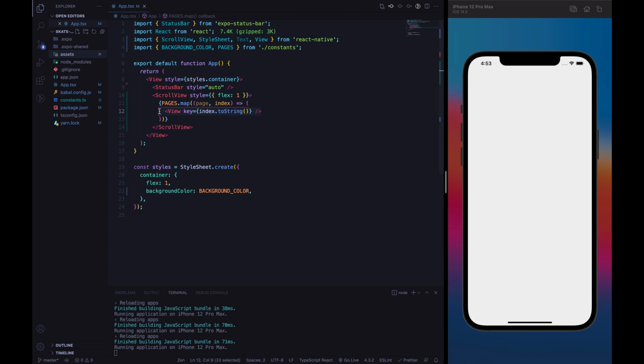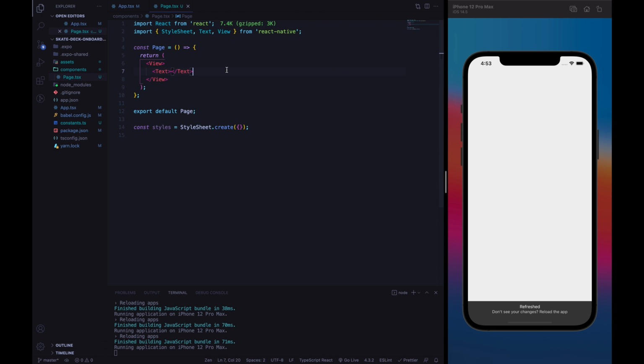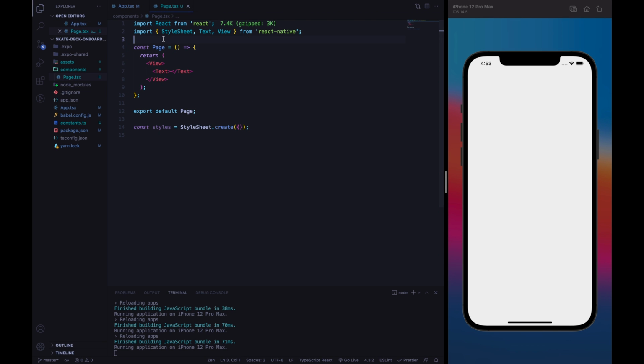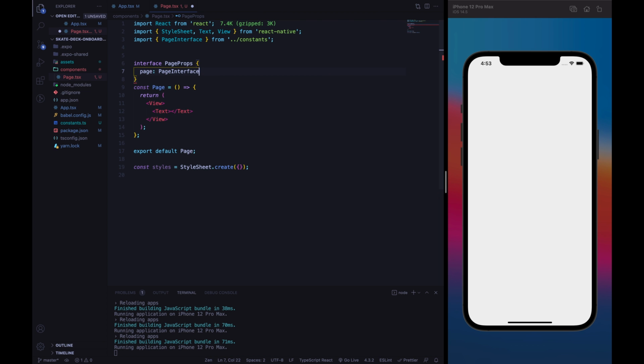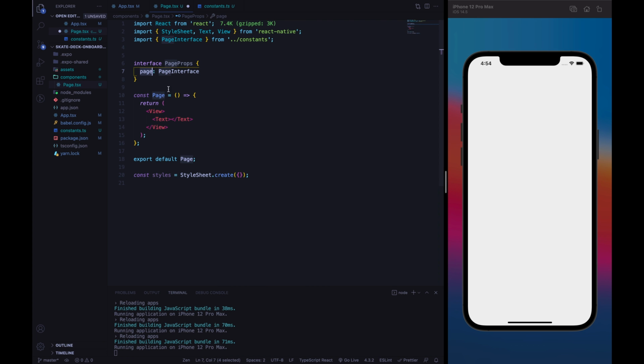Since we will do a lot of stuff with our page component, let's create a specific component. I'm building the components folder, and here I will specify the page component. So here we go, and let's actually import this page right here. Of course we need to specify the page props, and we will use as props the page interface. I've defined previously the page interface inside the constants folder, and basically we will have a title, a description, and a source for each page, as I told you before. So here inside the page props we will need this page interface. Let's specify the page as a React functional component with these props, and let's take this page right here.